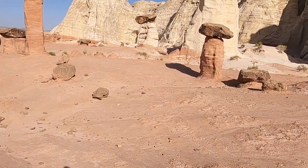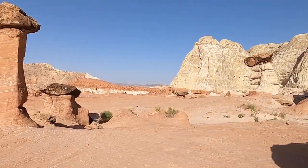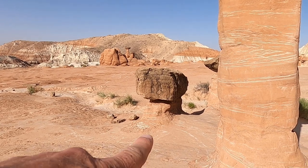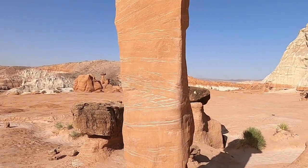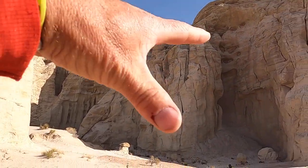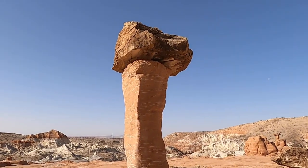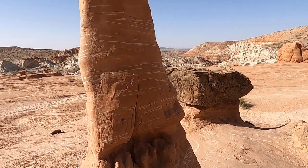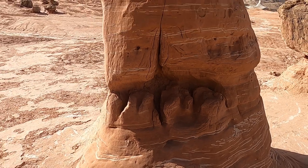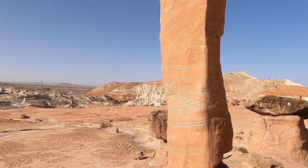If you allow this process to play out over time, you end up with a little toadstool or mushroom rock. This one's a little bit taller than me — maybe seven or eight feet tall — and eventually even taller, something like this one that's maybe twelve to fifteen feet tall. You can see a couple of others out here in the distance. Eventually, as water coming down from these cliffs washes down the slope, it can undercut the pedestal. We can see some pretty substantial erosion here — it's almost being cut into by the water, and maybe the wind's helping a little bit. So the clock is ticking on this little pedestal.